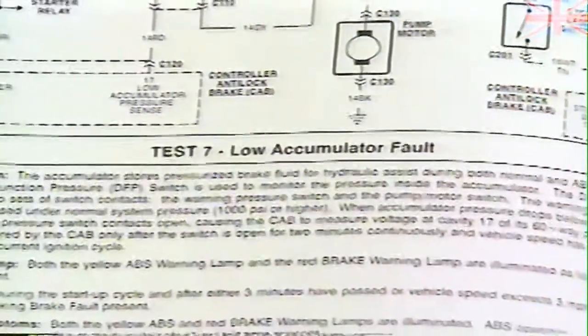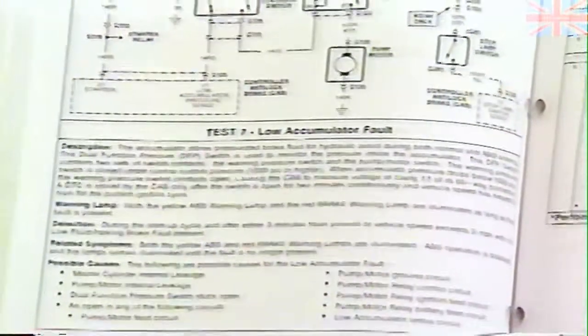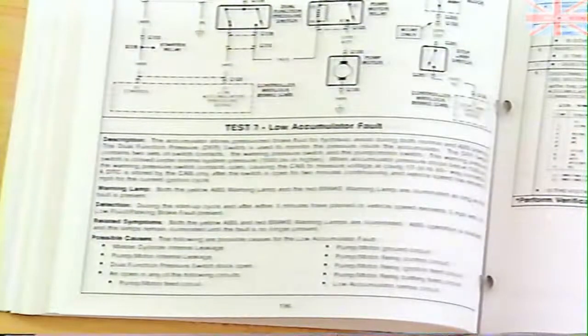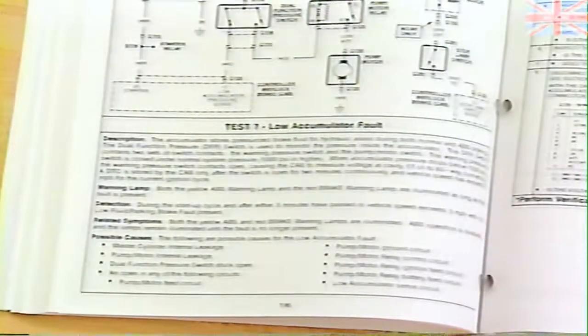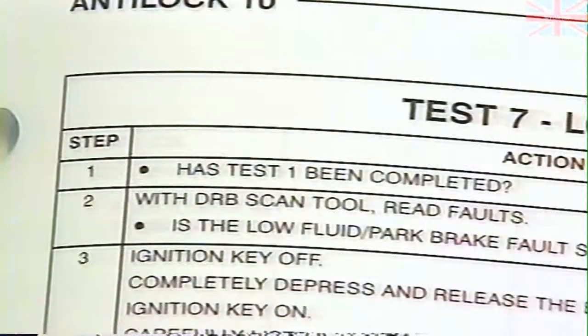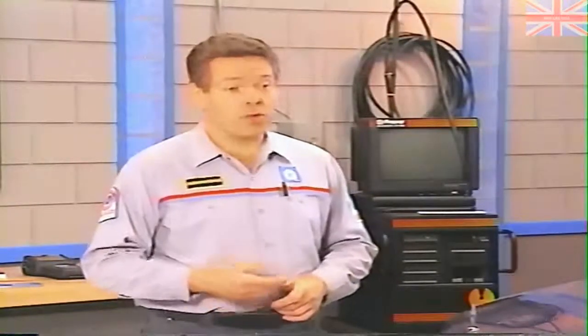Test 7 is the low accumulator fault test. On the page preceding the diagnostic steps, we can find background information about the fault, including a brief description, symptoms, and possible causes. Looking at the actual diagnostic procedure, Step 1 asks if Test 1 has been performed. Remember, Test 1 was to read DTCs, so yes, we have finished this step.